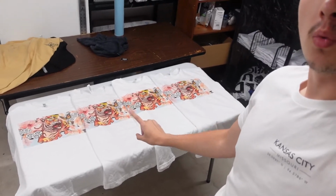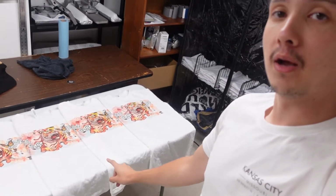I wanted to show the after the wash because like I said, this is the part that I was having the most trouble with. I see a lot of people posting pictures, and I'm not saying they're bad, but posting pictures, posting videos of the print directly after you print it. Of course it's gonna look good, but what does it look like after you cure it, and what does it look like after you wash it? A lot of people don't show that. I just wanted to be a little bit transparent about it. But overall, hopefully I was thorough about it.